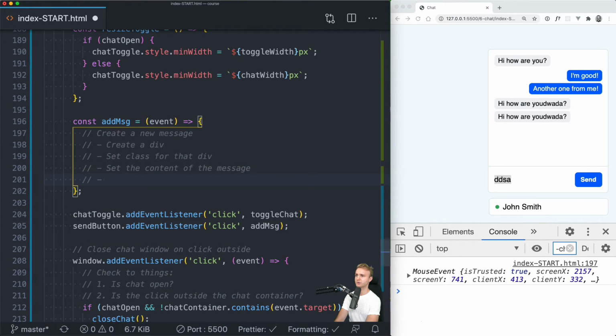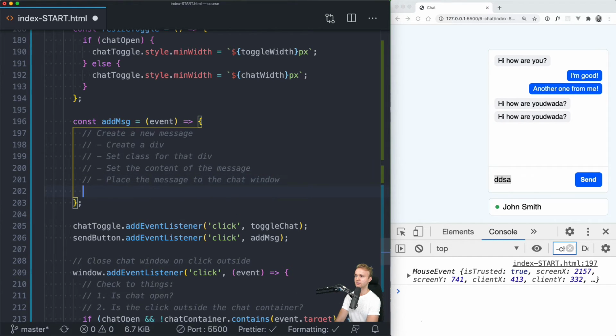And then we want to put these on the bottom of this message thread here. So place the message to the chat window. And then scroll to the bottom of the chat window. Because whenever we add more chat content here in the chat, we are running out of space, so we need to keep it consistently on the bottom of this view. Okay, so a lot of things to do here, so let's get going.